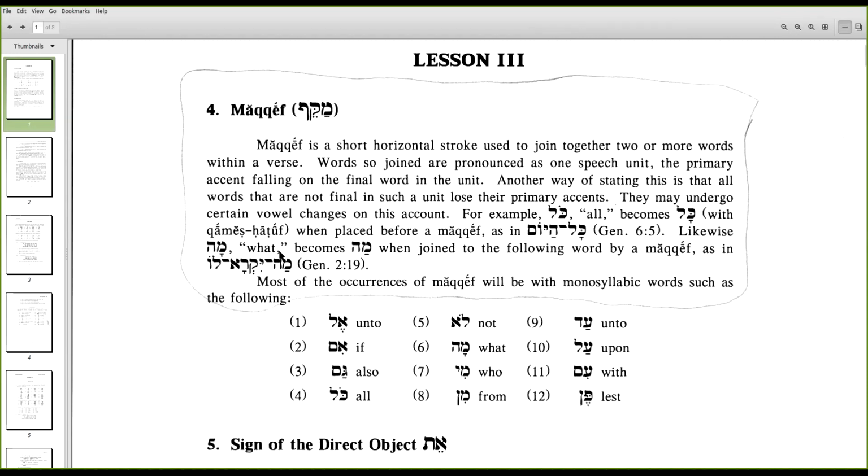Likewise, mah, what, becomes mah when joined to the following word by a Maqqef, as in mah yikra lo. Most of the occurrences of Maqqef will be with monosyllabic words such as the following.